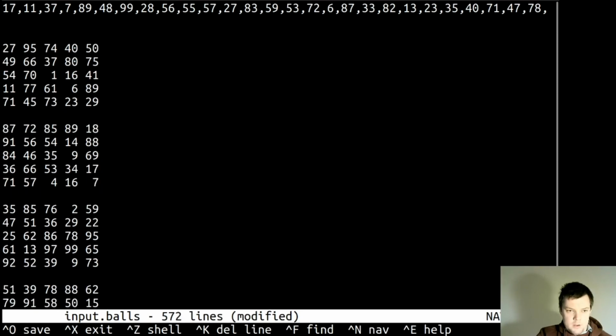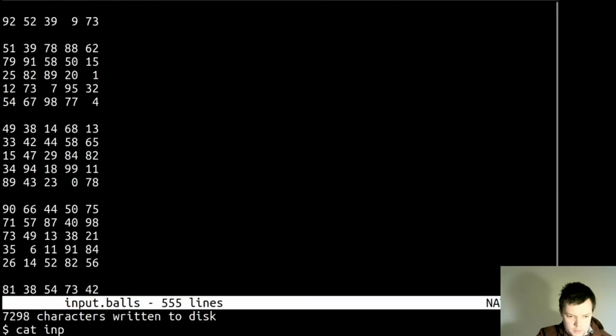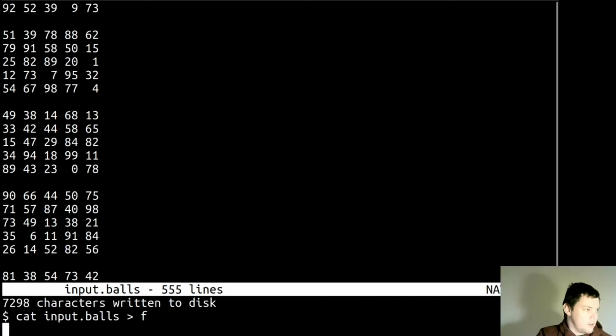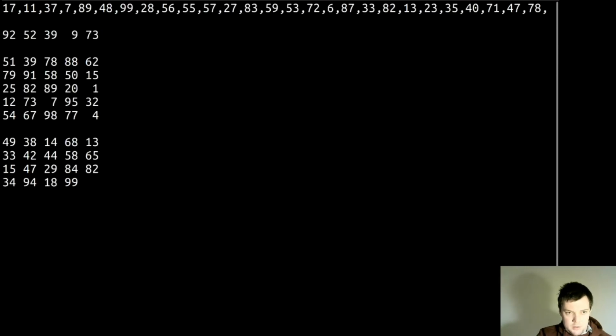Wow, this is not an effective way to get the first line out. I'm going to cat it and type Control-C shortly after it starts. And then hopefully most of it should be missing. Some of it's missing.